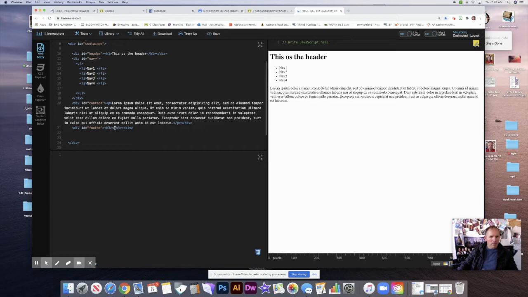And in that H3, we're just going to put this is the footer. Okay. I think we've got our structure now, and we've got all the divs, we've got all the sections. So now what I want to do is go and work on the CSS.